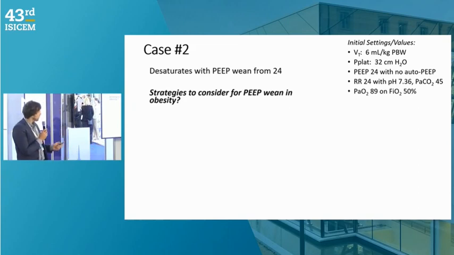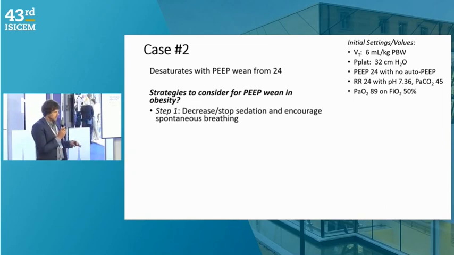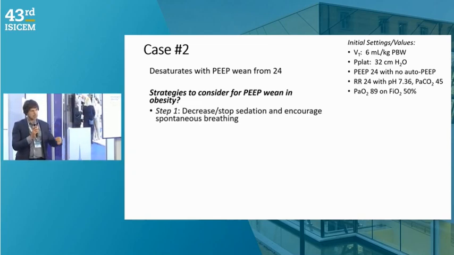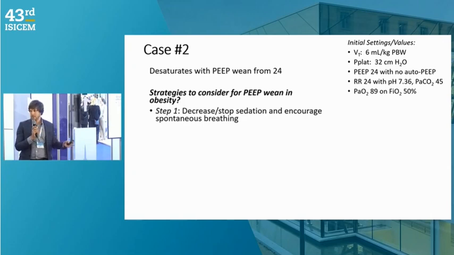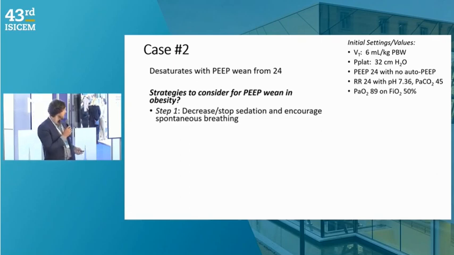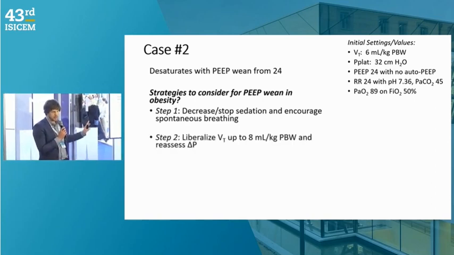So I wanted to just very briefly talk about a couple of strategies for doing that. One is, remember that their body habitus was the same before they got respiratory failure and got intubated. So they had a mechanism for accommodating that physiology ahead of time. And you're taking away some of that compensation by deeply sedating the patient, or if you're paralyzing the patient. And so facilitating spontaneous negative pressure ventilation, spontaneous breathing, is potentially the very important first step. And with those mechanics, I would feel comfortable doing that even on a PEEP of 24.